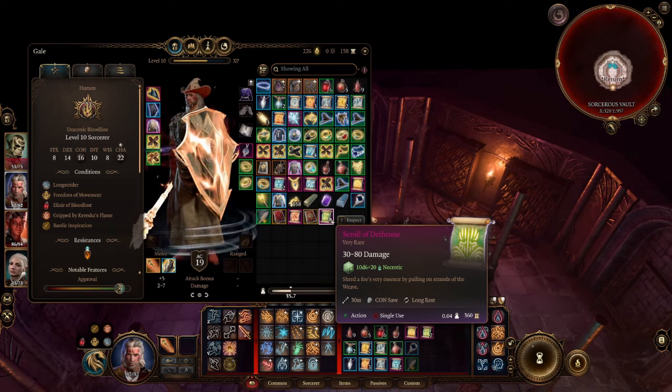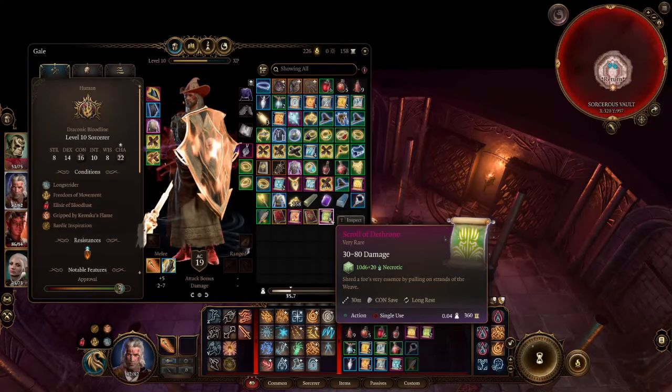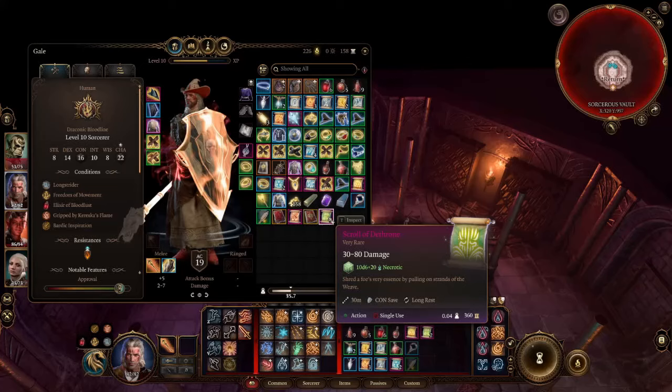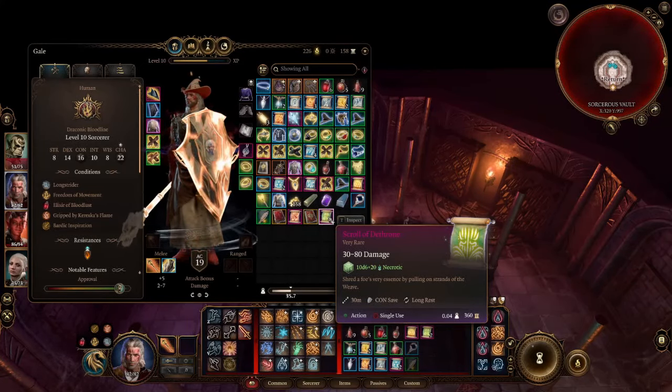Kind of lower damage, but it is also a different damage type. If something is weak to necrotic, they will get absolutely smashed by this spell. Okay, same thing. If you got a wizard, you can learn it. And you can find this one.